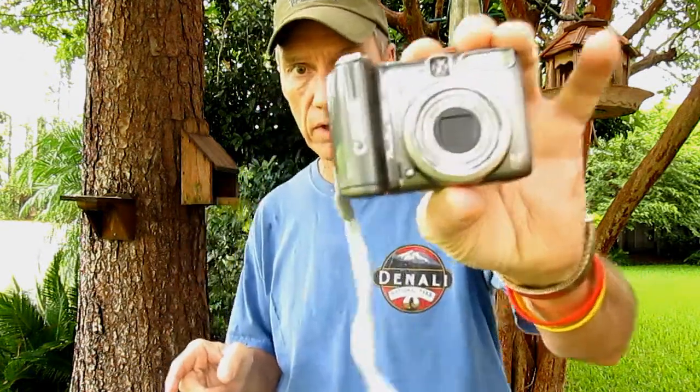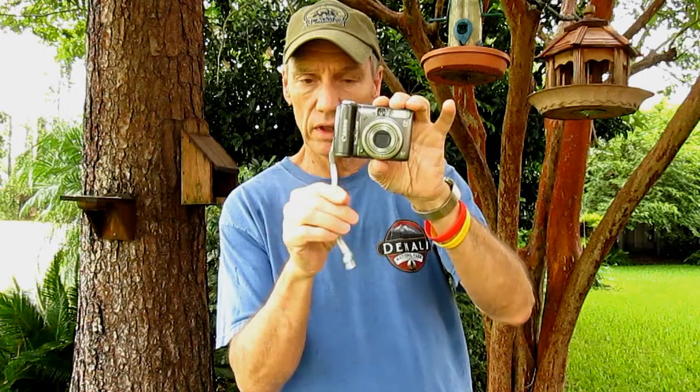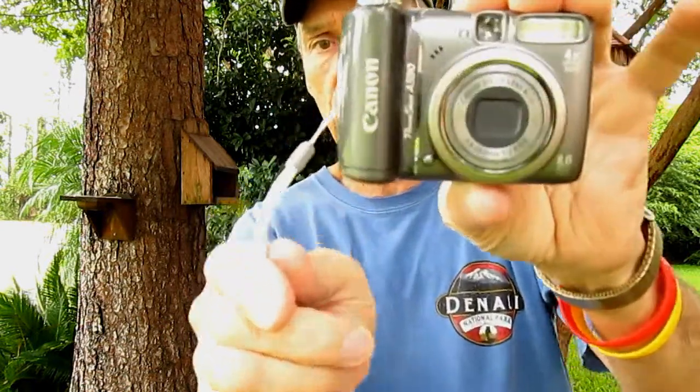The clicking noise is caused by the lanyard banging against the side of the camera. What happens is, as you're walking, it clicks on the side of the camera and it also causes the microphone to attenuate. Every time it hits and clicks the camera, the microphone drops a little bit and comes back up. Your audio not only has a clicking sound in it, but it keeps floating in level.